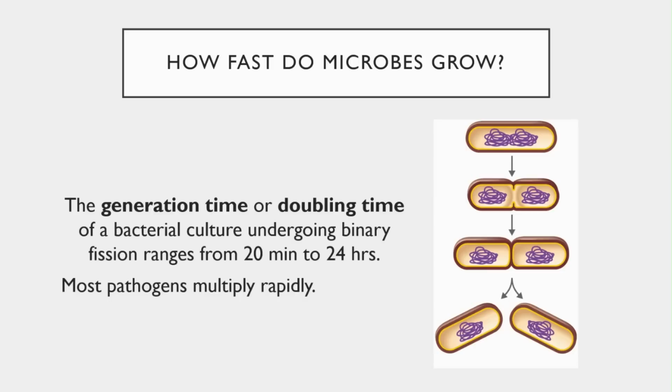Generally speaking, pathogens tend to multiply quite rapidly, so closer to the 20-minute side, where some other microbes that exist out in nature, maybe soil microbes, etc., tend to grow a little bit slower, so the generation time is a little bit longer. Generation time is the time it takes for bacteria to go from one cell to a pair of cells. So a synonymous term for this would be called a doubling time, right? Because you double the number of cells. You've gone from 1 to 2. You've doubled the number of microbes.